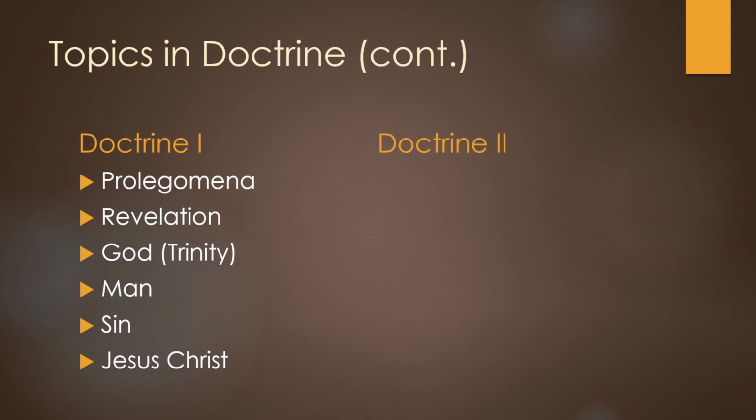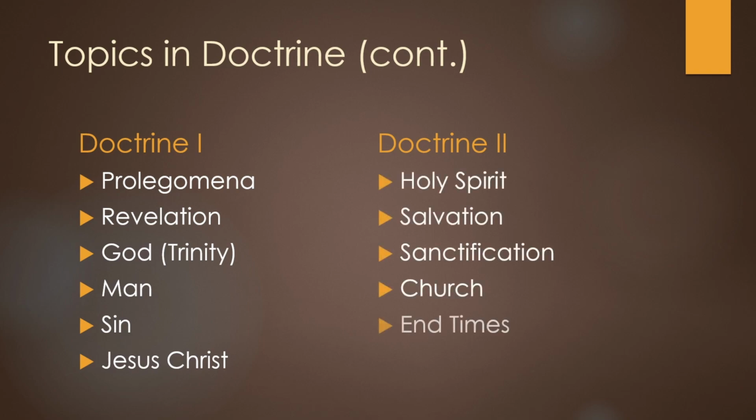But note, the subjects in Doctrine I are, by and large, subjects where there is a lot of agreement. To disagree strongly on things like the Trinity, or the spiritual lostness of man, or the dual nature of Jesus Christ, is to find yourself outside of the Christian faith entirely. However, Doctrine II contains more subjects in which there's room to disagree, and where disagreements are more likely to land you in a different denomination rather than a different religion altogether.